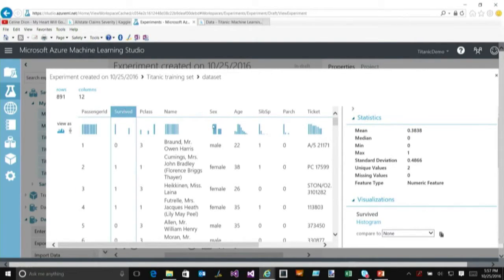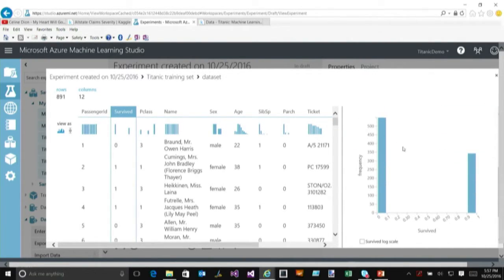All right, the next one is survived. One thing I would want to change is that right now it's listed as a feature. This is actually my label, right? This is the thing that I want to predict. I want to predict whether they survived or died. And in this case, if you look at the data explanation, 0 means they did not survive and 1 means that they did. So we want to use that data, and there's actually an interesting histogram right here.